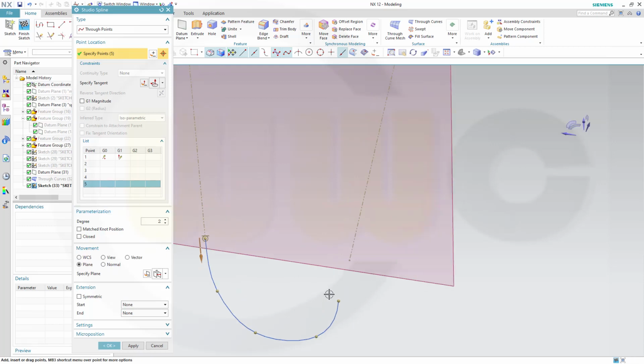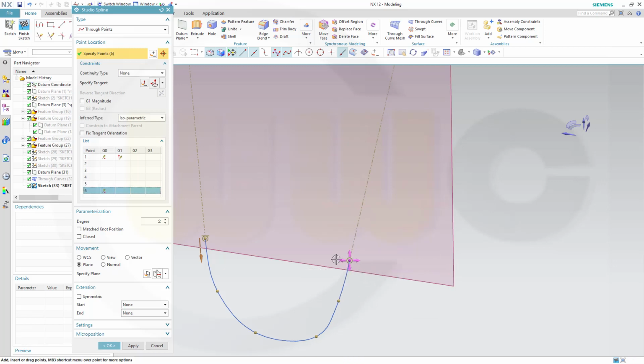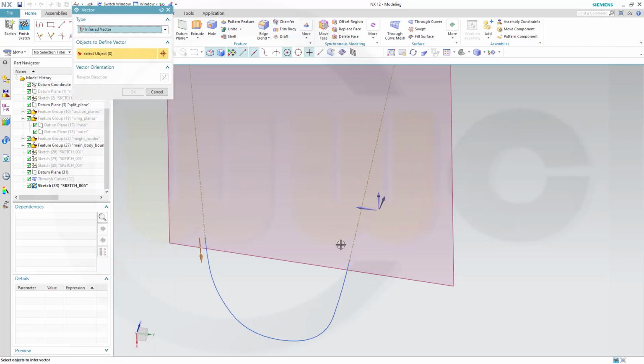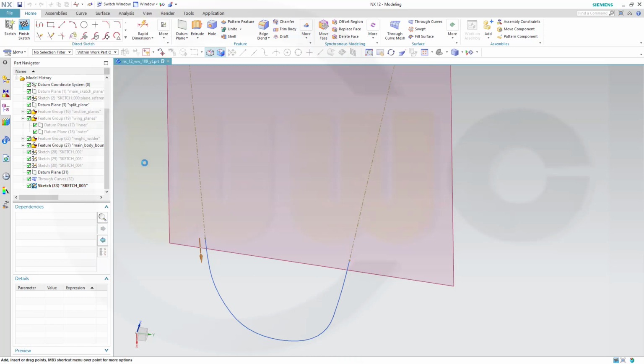And now try to snap onto that endpoint. Yes, now I should be able to do G1 tangency here. G1 tangent, and select this, turn it around, and OK.